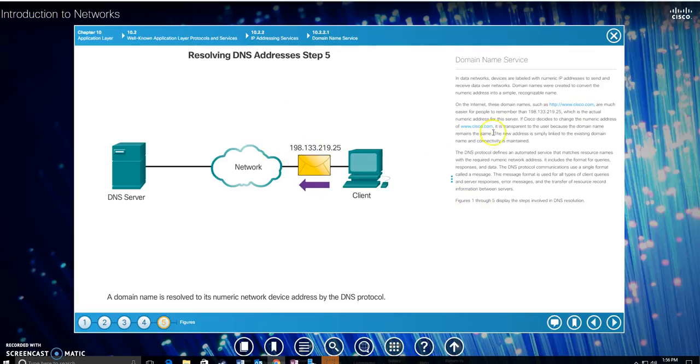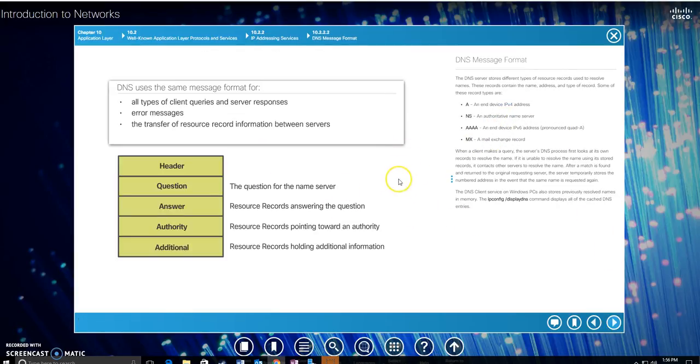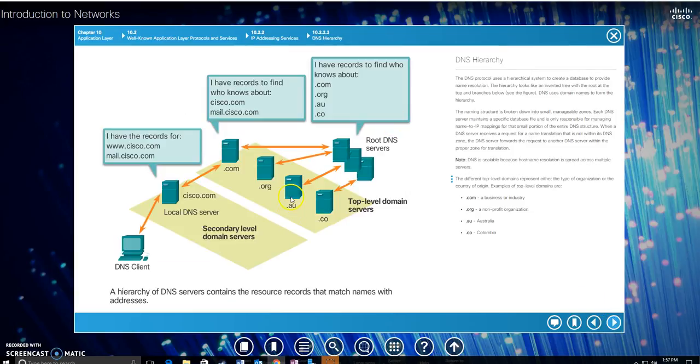Then you get very detailed about whatever file type you're asking for. And how DNS is formatted? Well, there are four main types. An IP address for an end device is an A record. For an email server, it's an MX record. For an authoritative name server, which is basically a high-level server that holds all these lists, it's an NS record. And the quad A is for IP version 6. The triple A is for IP version 4, something special. I forget what it is. I should not have told you because I completely forgot what it was for. Let's look it up now. Great. It's been too long.